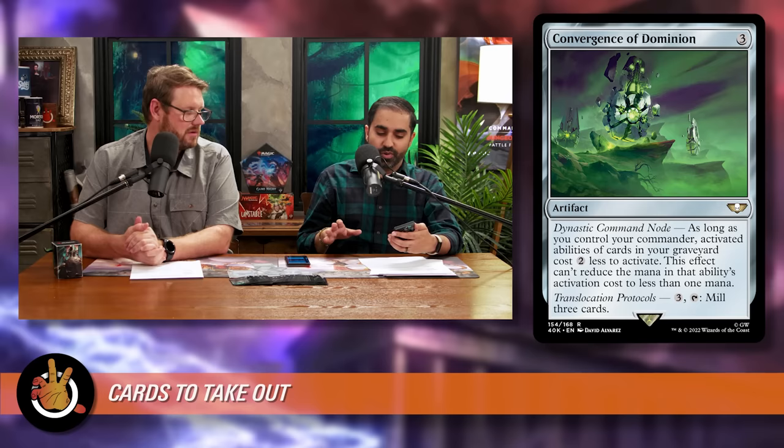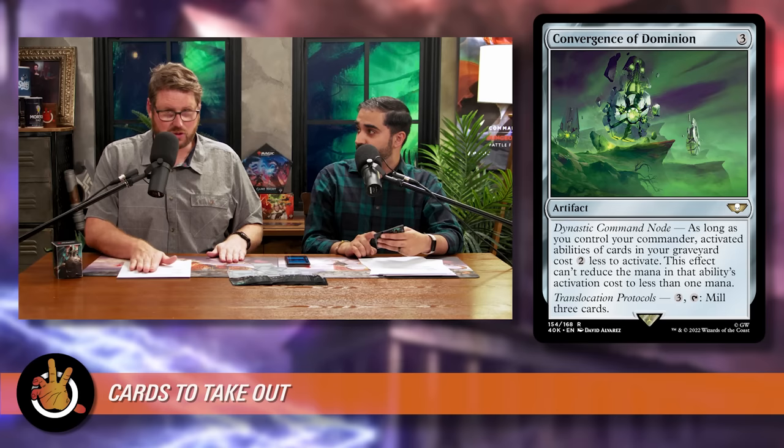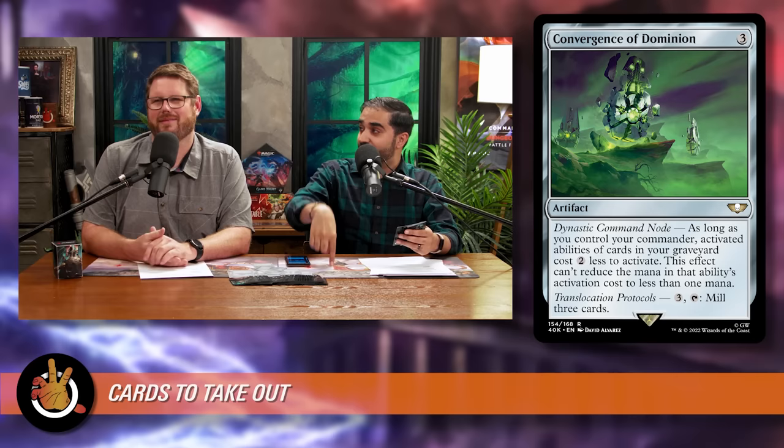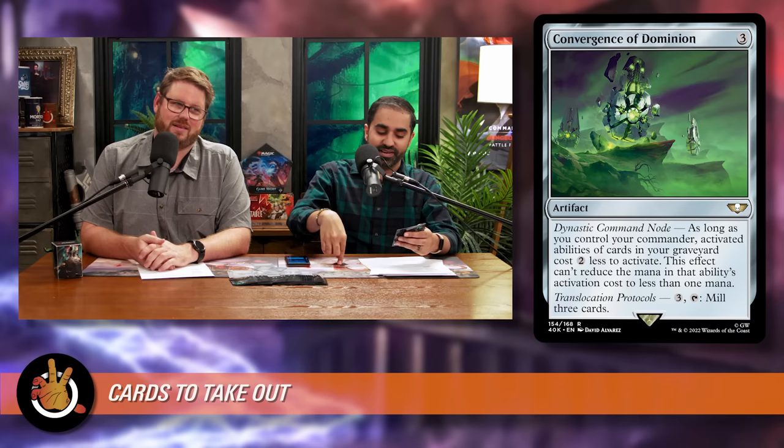The problem is you have to jump through a lot of hoops to get there. First, 3 mana to play this, and it does nothing. Oh, it mills. It can tap to mill. 3 mana to mill it? Yeah, to mill 3 cards. And then you have to have your commander on the battlefield for that first ability to trigger. And then it just reduces the cost by 2. So it's a lot of hoops to jump through.